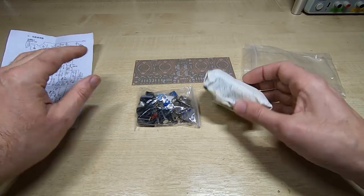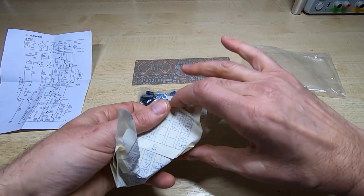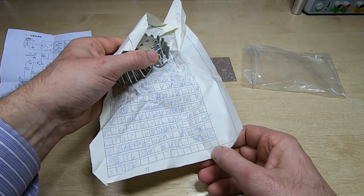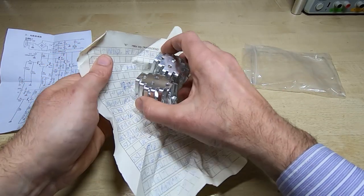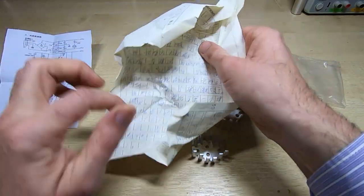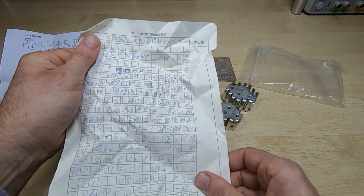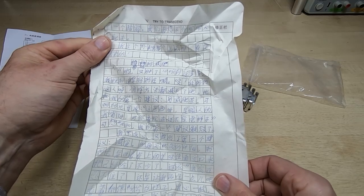But looking at what's in the kit, we've got what I assume are the heatsinks. So we'll have a quick look, see what's in here. So that's someone's, not sure if that's some sort of game or a packing list, but these are indeed, if you're interested. No idea what that is. If anyone can read that, then please let me know what it says.